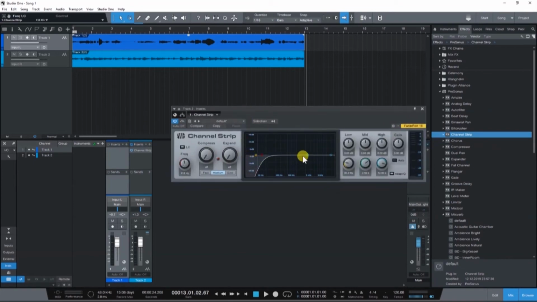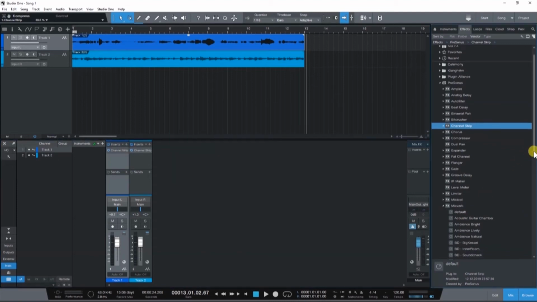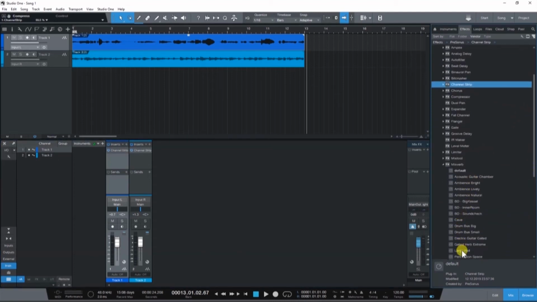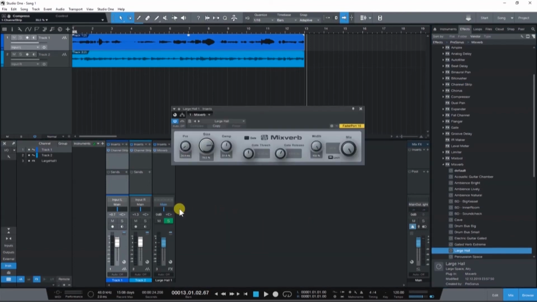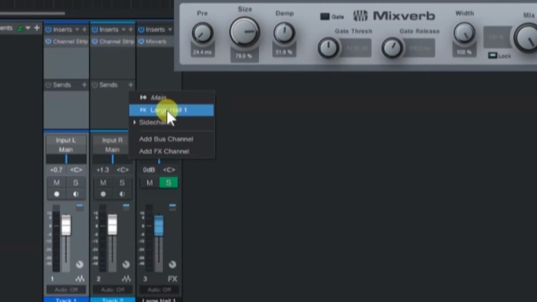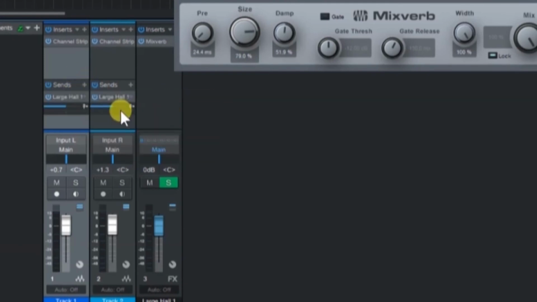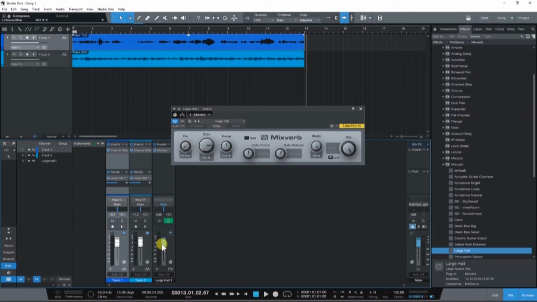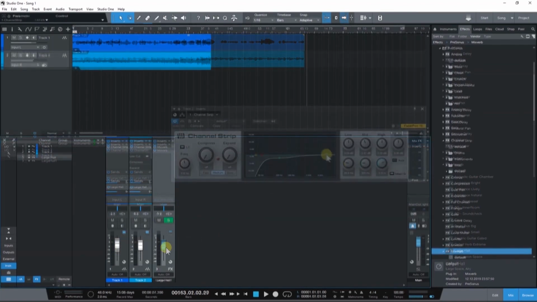This is one of the basic plugins available and it gives you a high pass filter, a single knob compressor and expander, and a 3-band EQ. Now let's add an effects bus. Let's look for a reverb effect and simply drag it into an empty space in the mixer window. Now you can send individual channels into this effects bus. You will usually want to use an effects bus for effects like reverb and delay. Simply adjust the effects bus fader to hear more or less of it in your mix. Now let's just go ahead and do a few more tweaks.